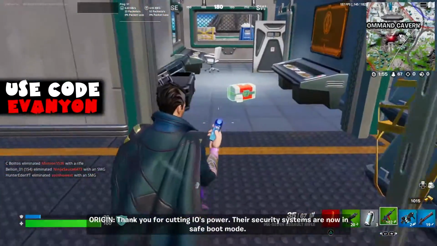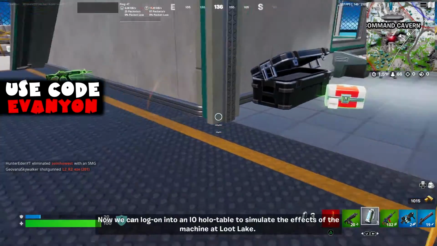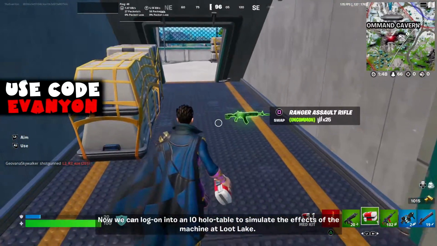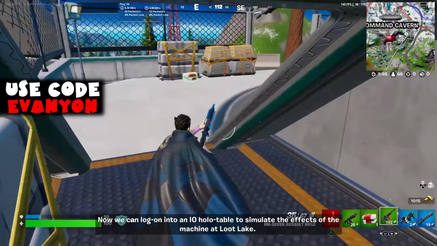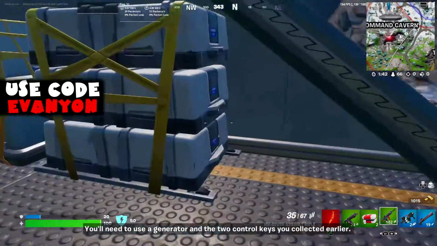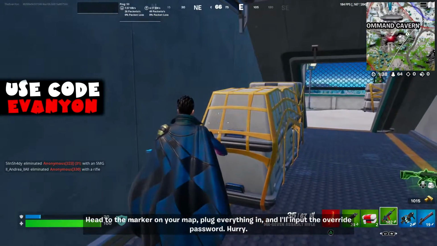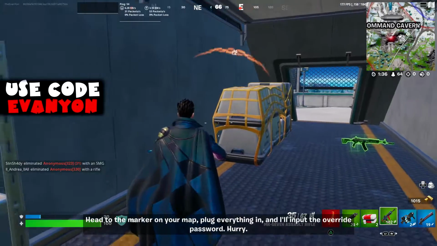Thank you for cutting IO's power. Their security systems are now in safe boot mode. Now we can log on into an IO Holotable to simulate the effects of the machine at Loot Lake. You'll need to use a generator and the 2 control keys you collected earlier. Head to the marker on your map, plug everything in, and I'll input the override password.